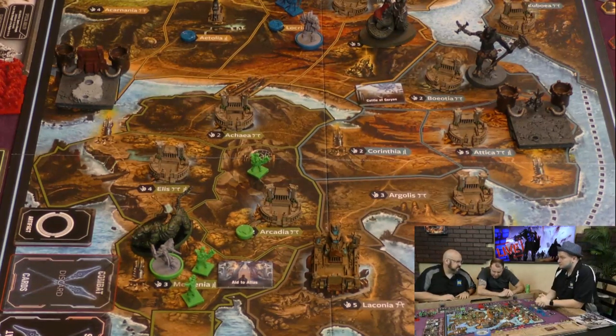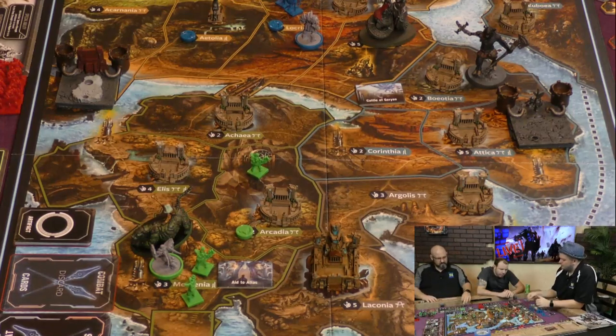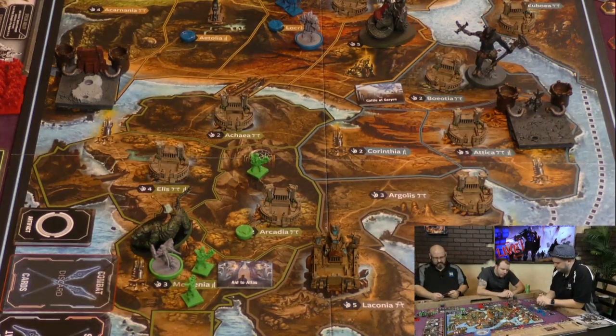What is aid to Atlas? I have to have two strength. All right. To start it, the more you can go farther down. Yeah, got it. All right, that's it. I'm done. All right.